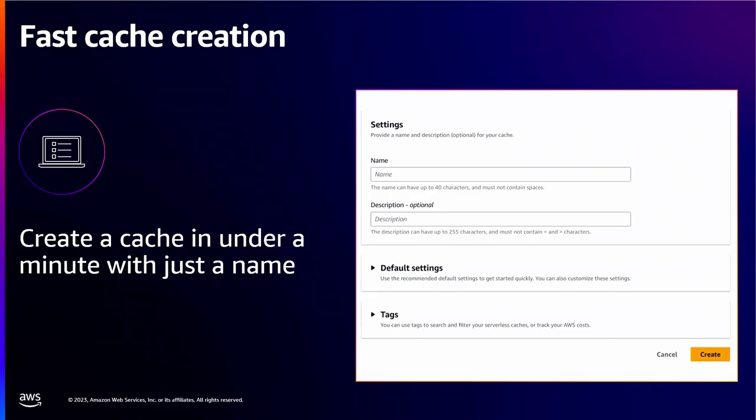Right? We said that, hey, all you need to give us is a name. You tell us the name of your cache, and we'll create it for you. You don't need to give us anything else. There's no other settings in terms of configuration or capacity and so on and so forth. What we did was we really just took a step back and took a thoughtful approach of what levers and what configuration controls we want to offer here, right?